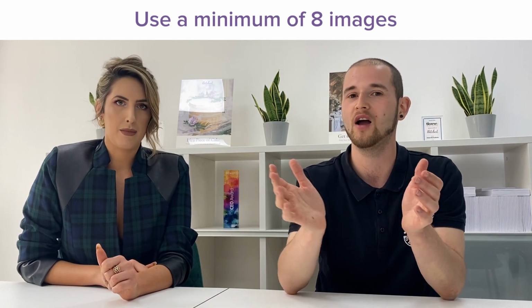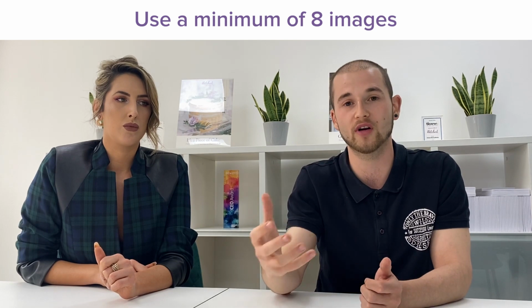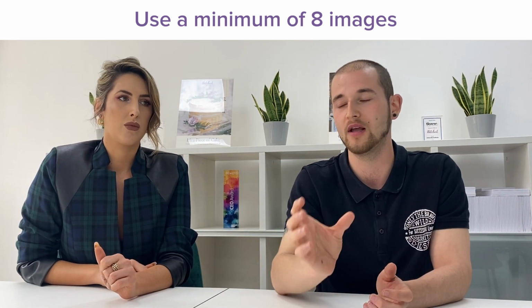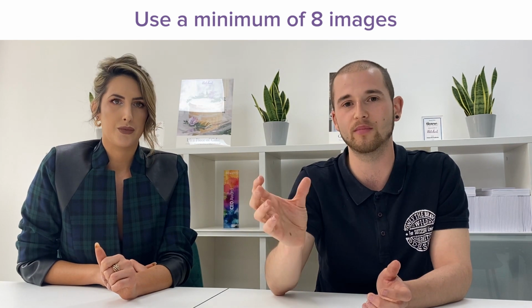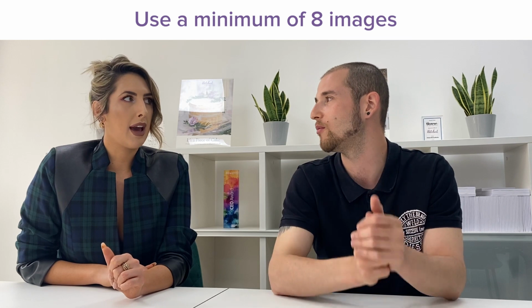Also, if you go on the listing page, pretend you're a couple, and you see all the different vendors, how does your main image stand out against the competition? I think that's the real thing that people buy you on. As Inigo said, a minimum of 8 pictures, but your first 5 to 10 are the most important because as a user, you can flick through a listing's images without ever going into the listing. So you really need to grab their attention in those first few pictures.